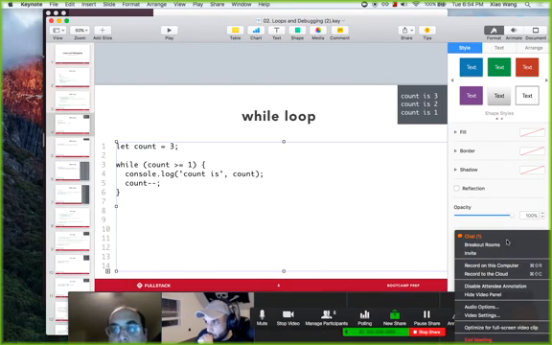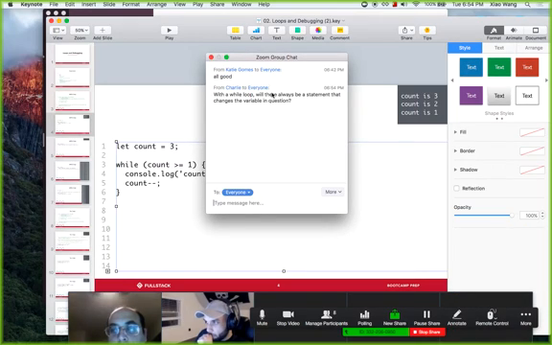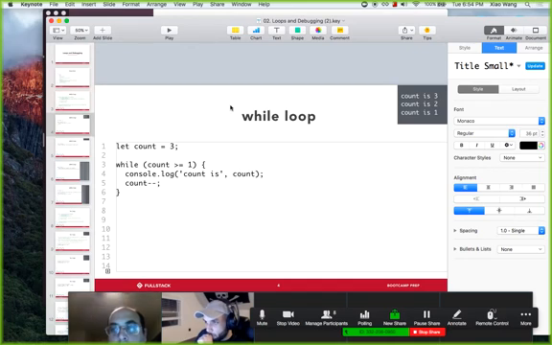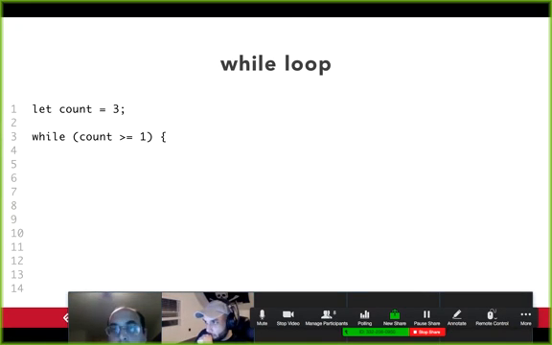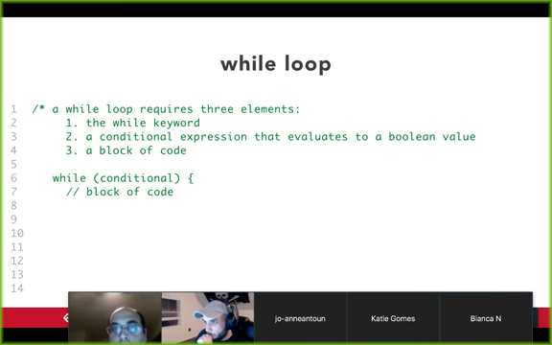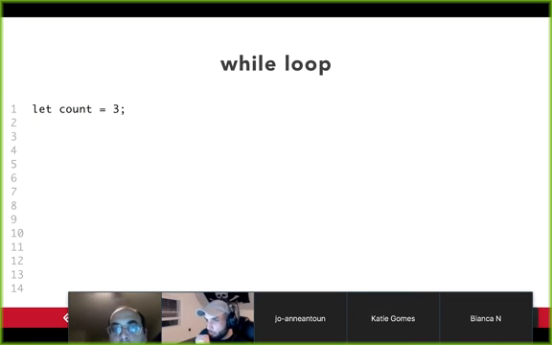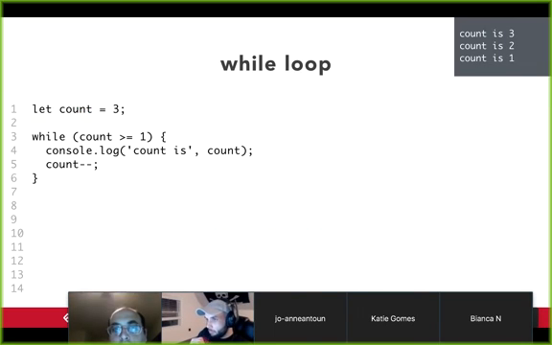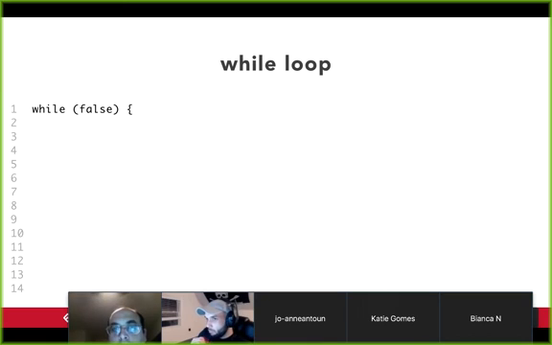Is there always a statement that changes the variable, like the count minus, that sort of adjusts the variable? Because otherwise, I guess it would just keep running forever and never stop. Yep, exactly. So we'll talk about that right now, actually. So this is a slide we were just on, and I'm going to come back to your answer, Charlie, in 2 slides.